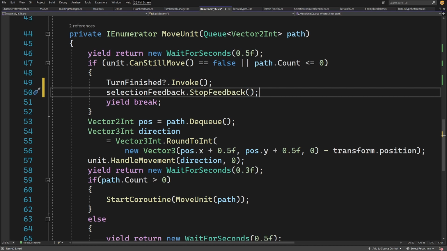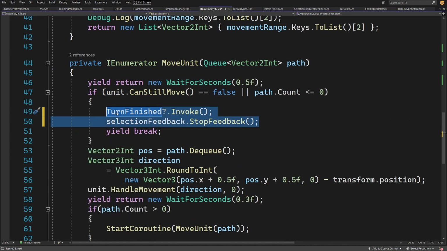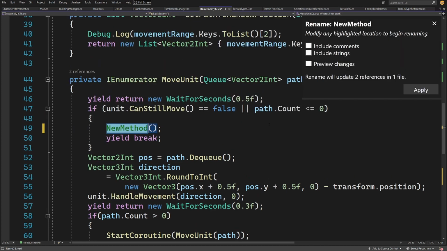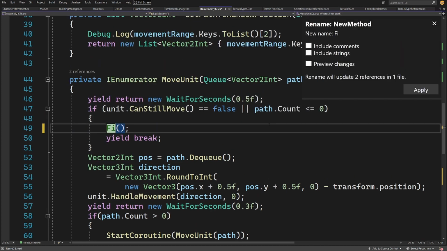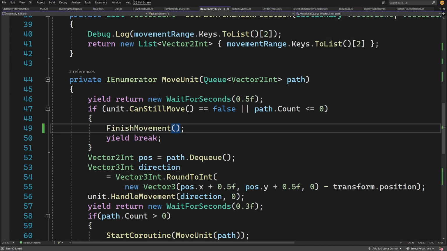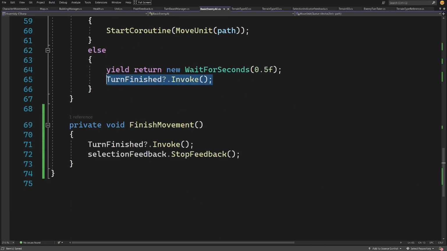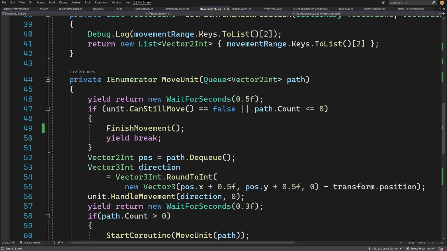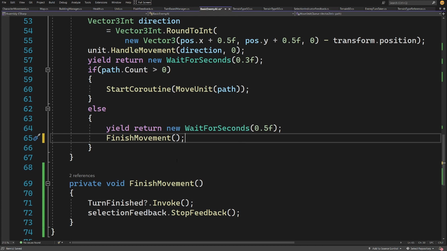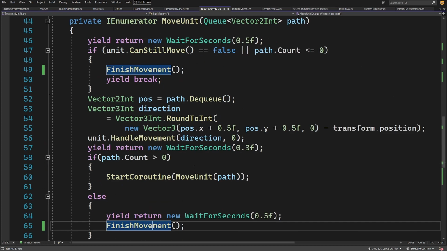And now, not to duplicate the code, let's select those two lines and right click here, quick actions, and extract this method. So let's call it finish turn or finish movement. Okay, so we are going to call this method instead of this turn finished at the bottom of our move unit method. So now we are sure that we call the same logic in both of those places.